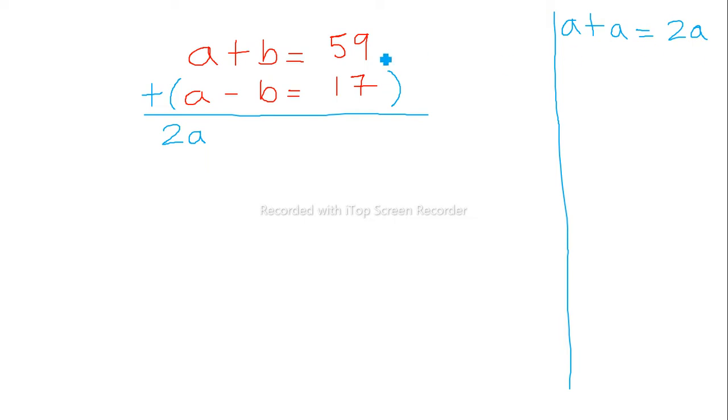Just like how we do regular addition, we do column by column, and the same thing we're gonna do here. So we've finished the first column, and we're gonna do the next one. What is plus B minus B? 0. So positive B minus B gives us 0B, which is still equal to 0. So we basically cancel out these two terms. One is positive, one is negative. We cancel them out. And now we are left with, this is equal to, what is 59 plus 17?